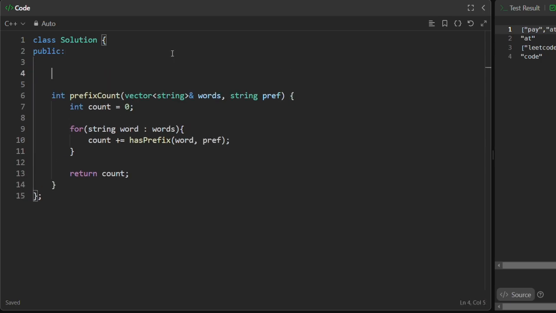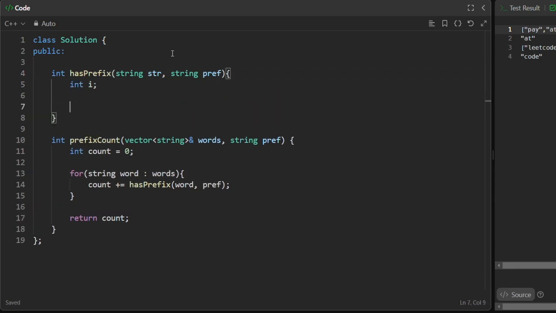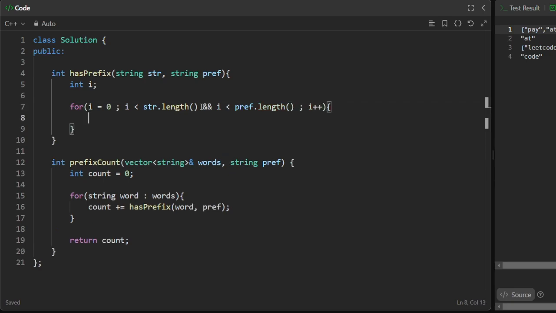Now here let's create this function. It will return us an integer. The name is hasPrefix. It is receiving a string and it is receiving our prefix. So now inside this we'll take a variable i and run a for loop. We will initialize i to 0 and it will go till i less than string.length and i less than prefix.length, and then we'll do i++ at each point.